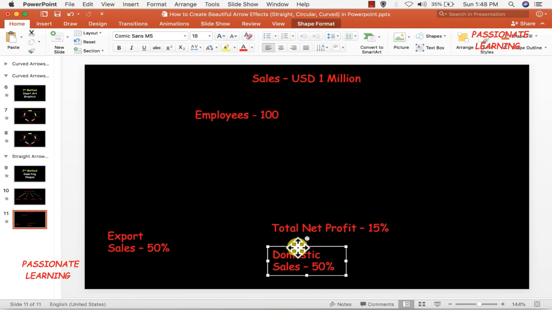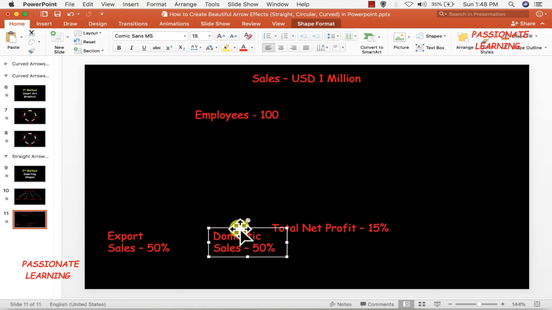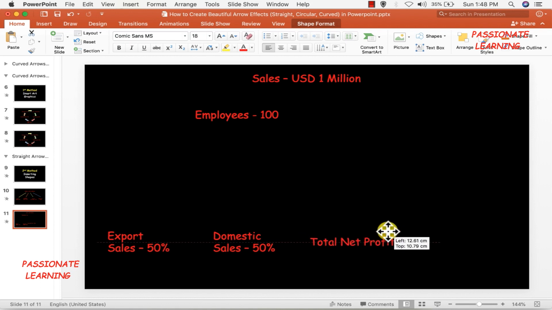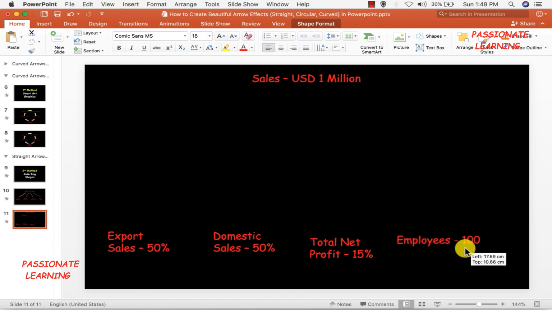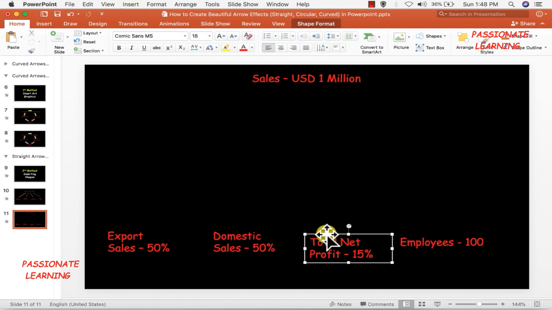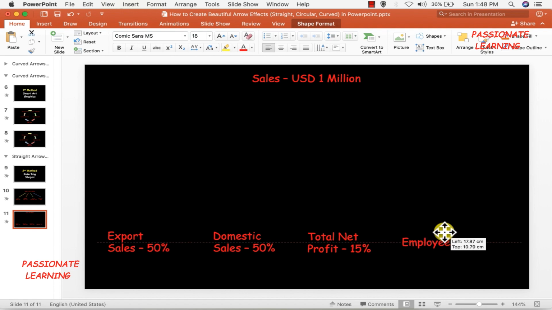Then I can keep the figure of domestic sales after the export sales. The figure of total net profit can come in the third position like this, and the figure of employees can come in the fourth position like this.